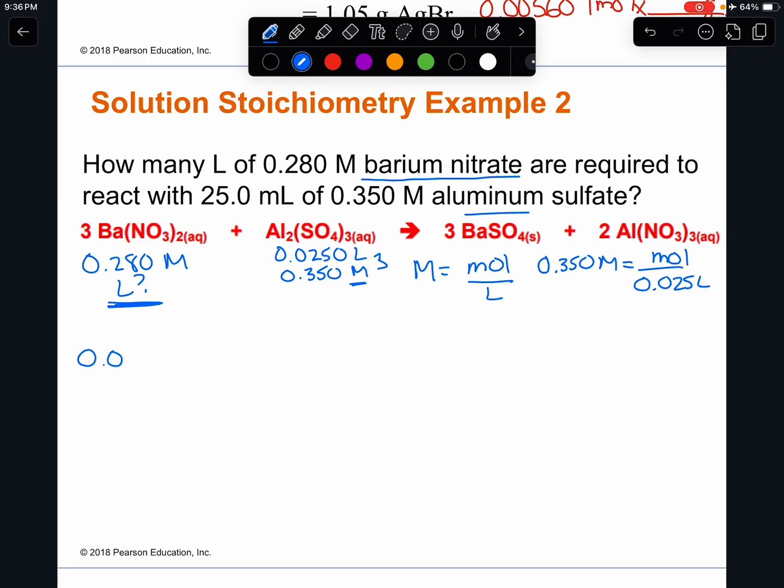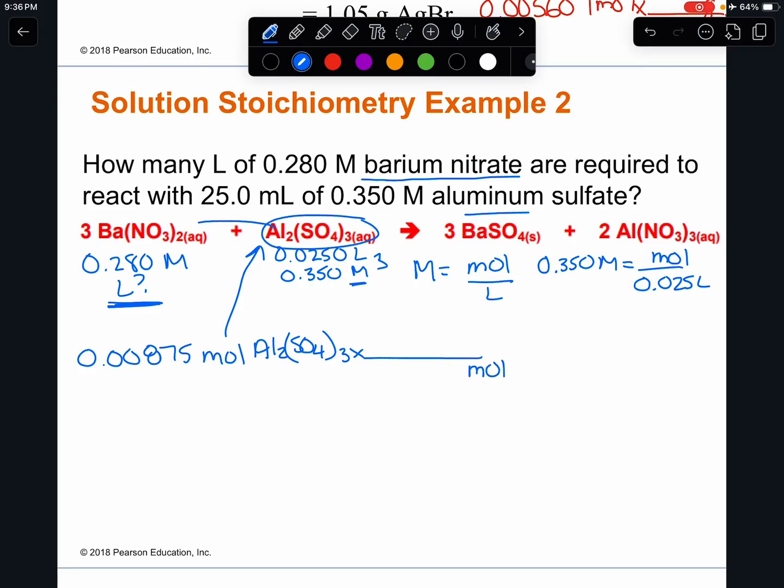Okay, so when I solved for moles here, I'm going to start this down here, 0.00875 moles. Now, I've been teaching this to my high school students recently, and they told me that they were having trouble figuring out what the identity of this was. So that's why I find it handy to do the work below. So we are still in the Al2(SO4)3. Now, step two that I wrote above is do your mole ratio, because if I'm trying to end in another thing in a balanced equation, the only way I can do that is to use a mole ratio.